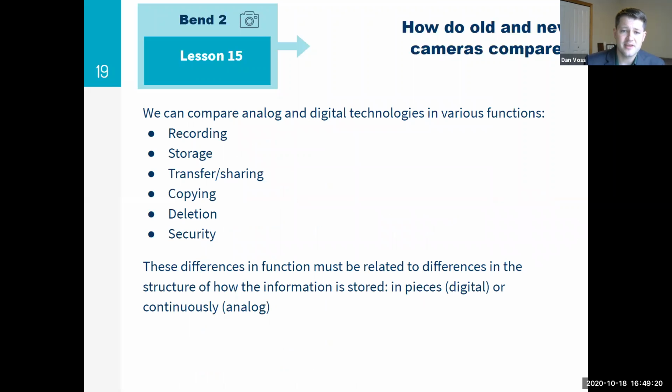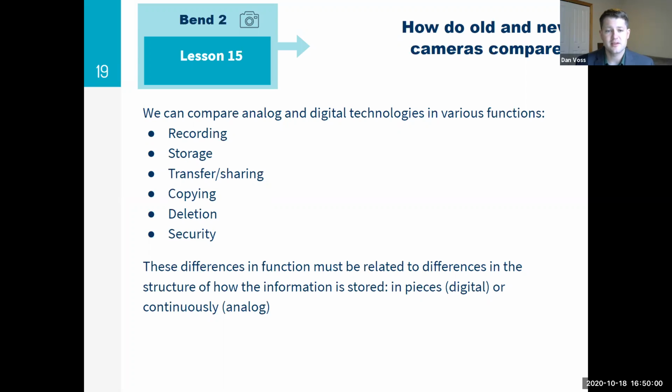And once we have that, we can really start to think about those differences between our older analog and our newer digital technologies. And most students think, well, digital technologies are better in pretty much every way. Some would argue in terms of security, it's not as good. But we start to realize after discussion that these differences come down to differences in the structure. So the function depends on the structure in all these cases. And so something about storing information in pieces actually helps us do a lot of different things with them.